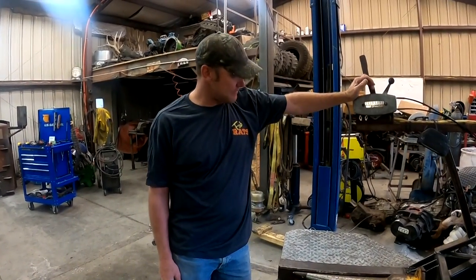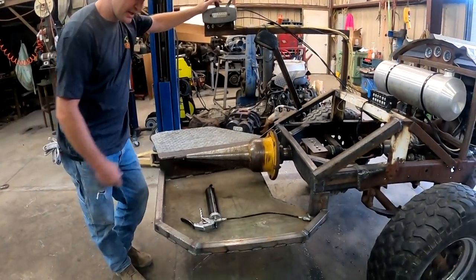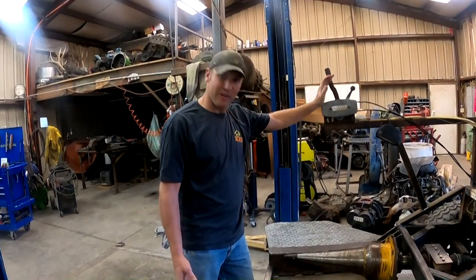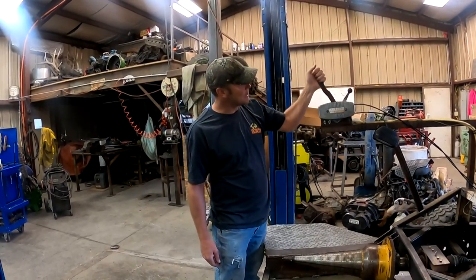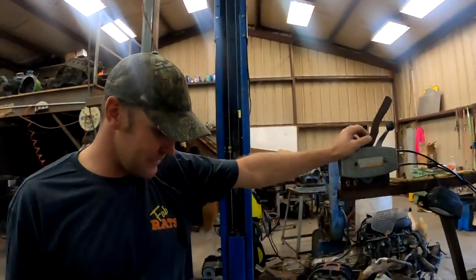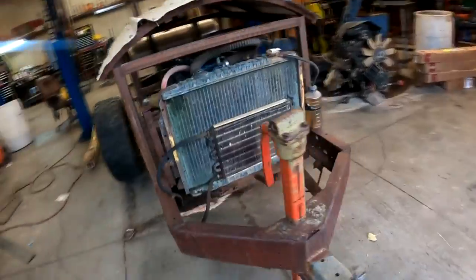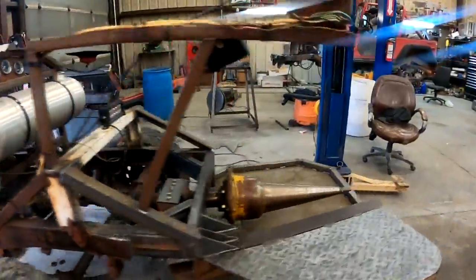Last night I came home from work and finished this — it's all done. Got my table put on it. I know everyone's probably thinking I'm crazy and this is the most dangerous thing you've ever seen in your life, but I've been running one of these since I was 12. My dad made me split on one forever. This is an automatic with a good old boat controller — throttle, shifter, all my switches turn it on and off. It's relatively safe. You know which way it's gonna turn, you don't put your hand underneath of it. Surely if you got caught on that, it's dangerous — but so is walking in front of a car.